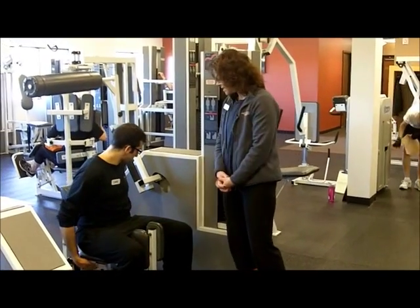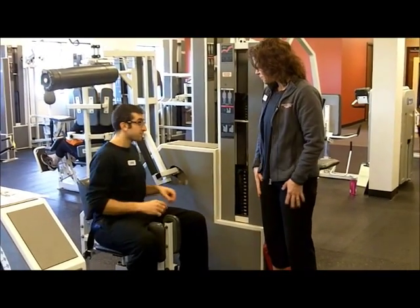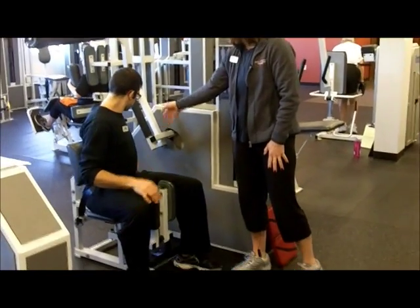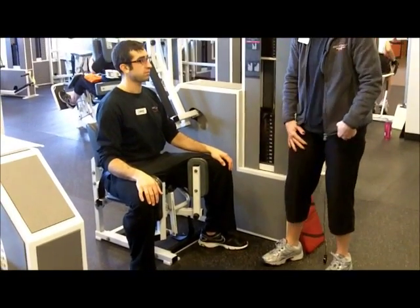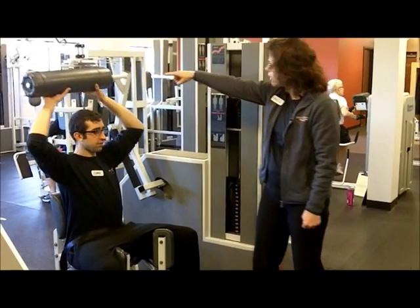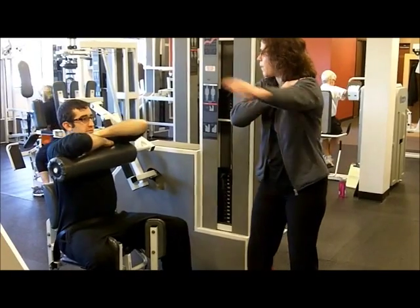Chris, could you please put on the seat belt and push your hips to the back just a little bit more. Now what I need for you to do is put your hands on the lever right over there and push it down a little bit. That's going to bring your knees apart and we're looking for a comfortable stretch on the inside of your thigh. What I'd like for you to do now is bring that pad down — it does come down quickly so be careful.